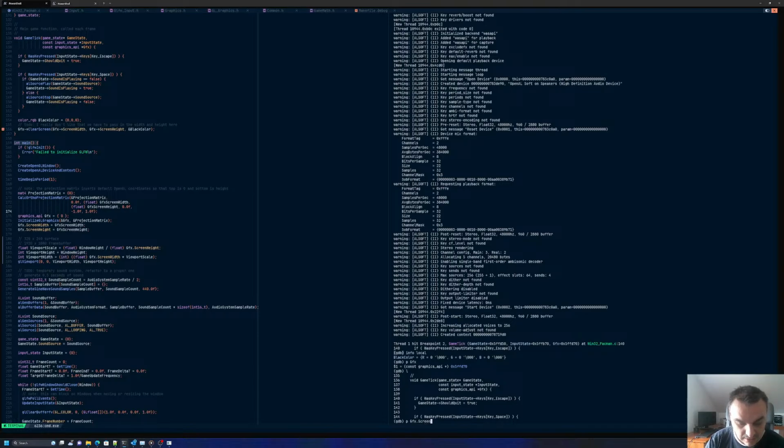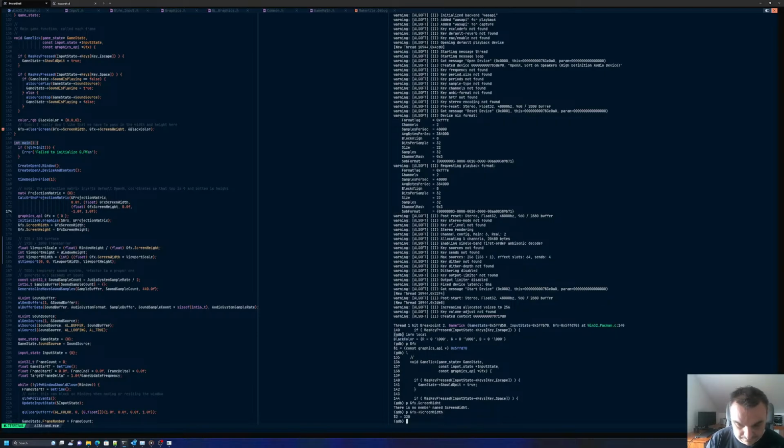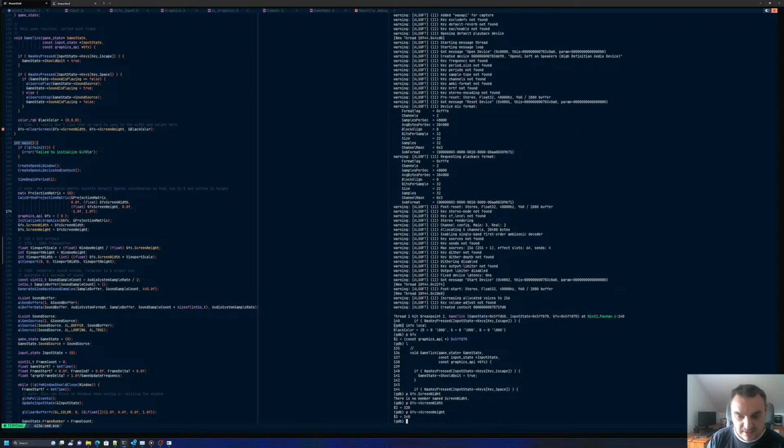Screen width. Yes. And screen height. Yes.